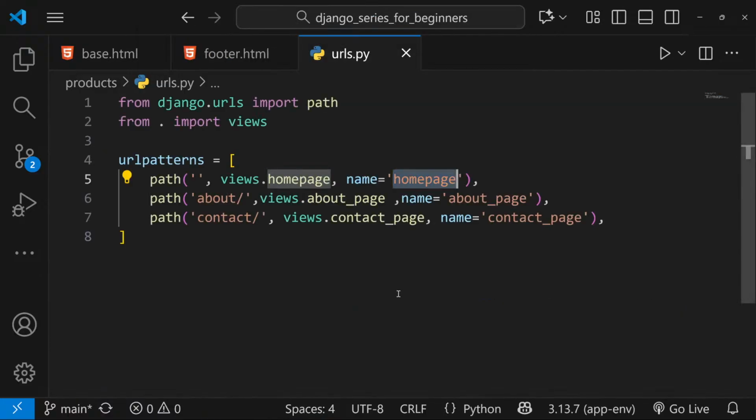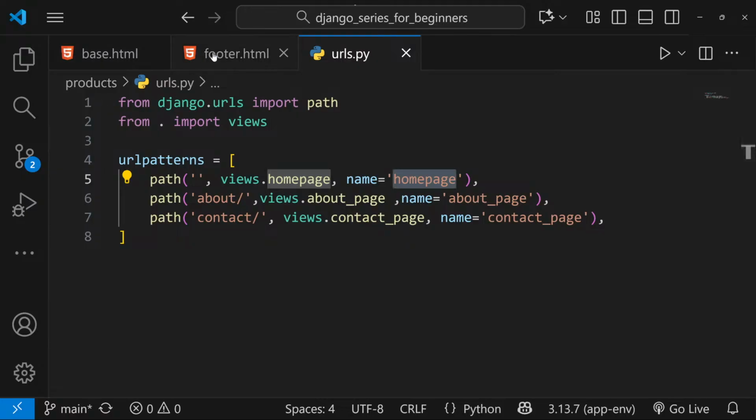If we look at each URL pattern we've so far created, we notice that we have a name attribute right here. So this name is just a name that's going to represent a view or a URL mapping. So instead of providing the root URL as slash, we can go ahead and provide the name of the pattern we've created in our urls.py.